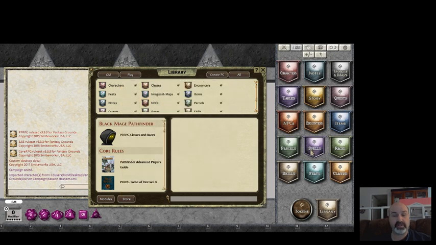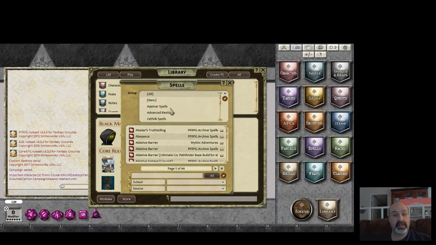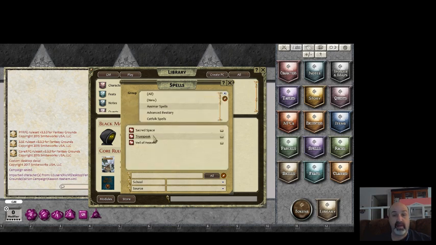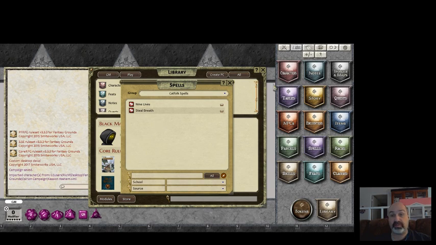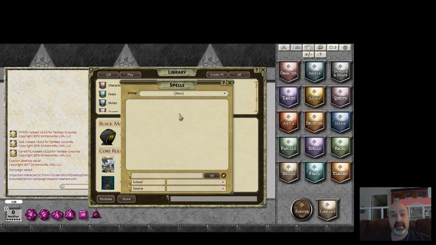Now spells, okay? It's got the spell list. It can do it by book, okay? So if you want Azamar spells, so if I just want Azamars, it tells me the Azamar spells. If I want Catfolk spells, it'll tell me the Catfolk spells that are just special to them. So I like this.